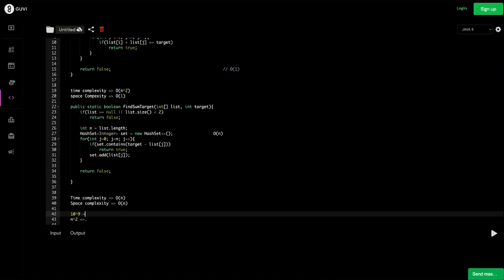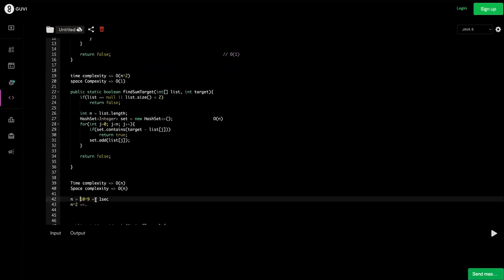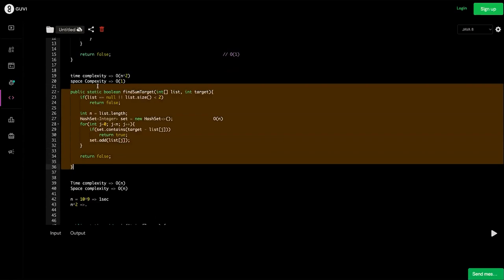So what if n is equal to this, it takes 1 second. So in this program where the time complexity was order of n, it's taking 1 second.